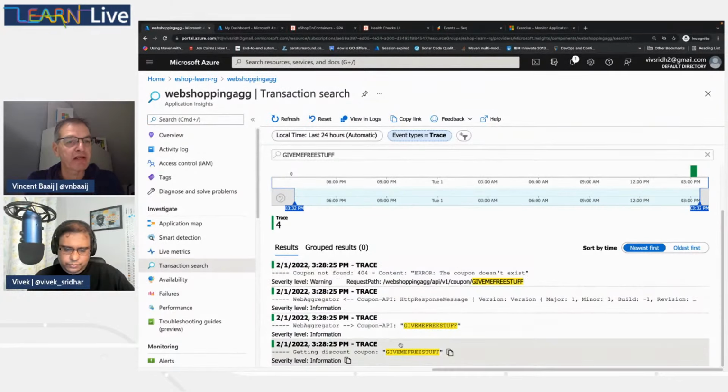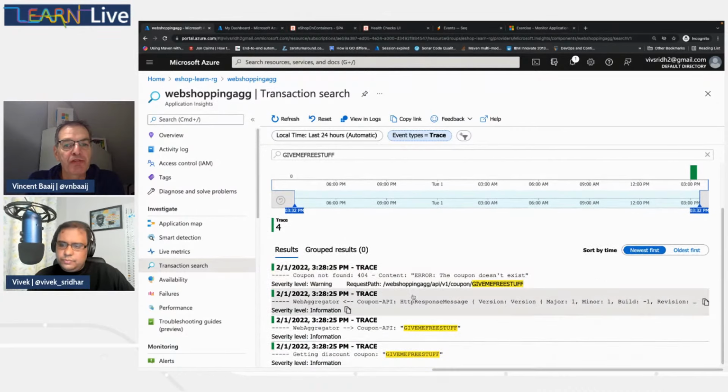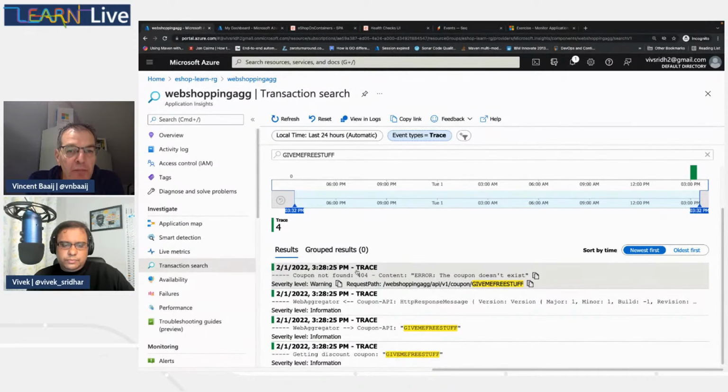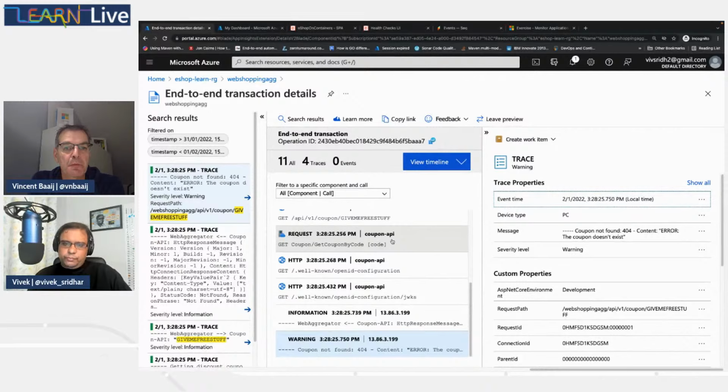that logging template that we specified earlier, that's being used throughout all the different services. You say coupon not found in web aggregator with a message, etc. So they're all using that same structured format that we spoke about earlier. And now you can see all the requests where this specific coupon code has been used. That's really helpful in defining the source of the error.